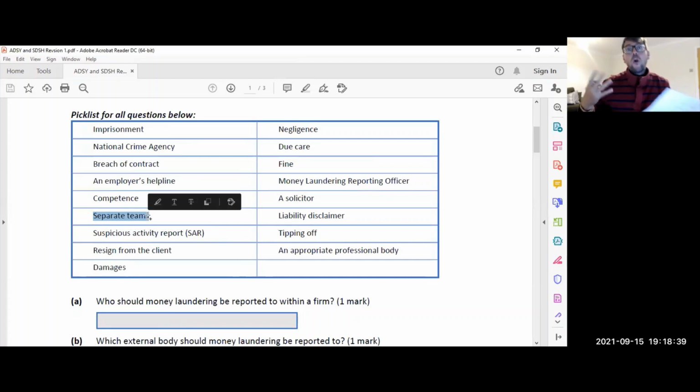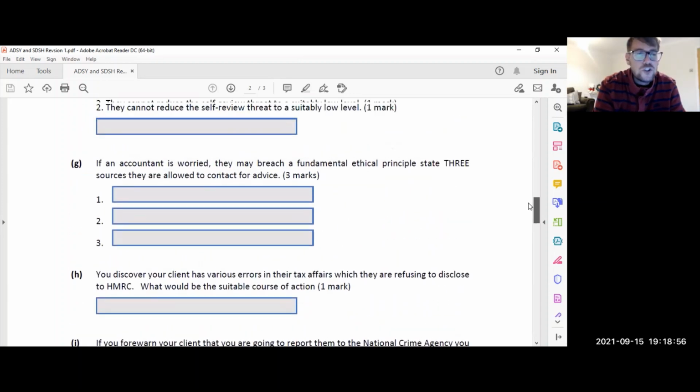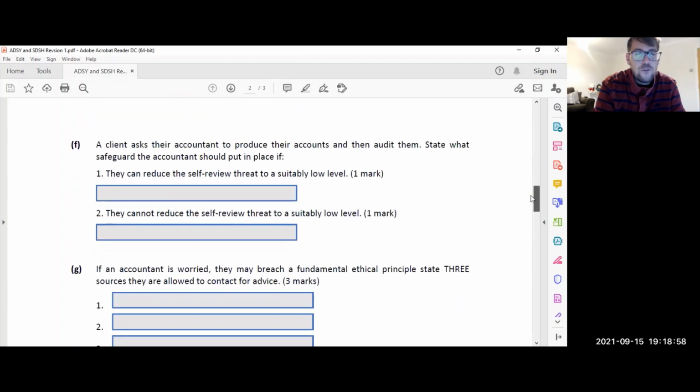Separate teams was the one I was looking for, the suitably low-level threat. So yeah, what lots of firms of accountants have got are separate teams of staff. One team work in the accounts production department, the other team works separately in the audit department. And if there are separate teams, that would imply separate staff members. That would reduce the threat of that self-review.